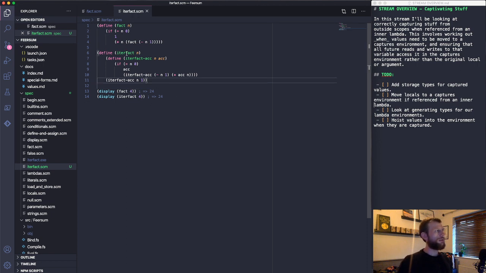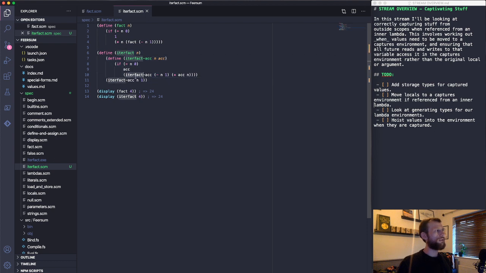The way this works is that we will have one local variable called iterfact with accumulator, and when we call it here, everything is okay because we can see the local variable. But when we call it from within iterfact, the way that the scopes work in Scheme is that this lambda is actually defined in the scope of the iterfact function.